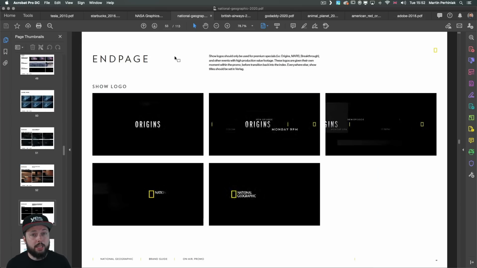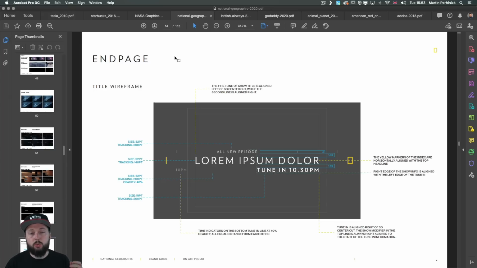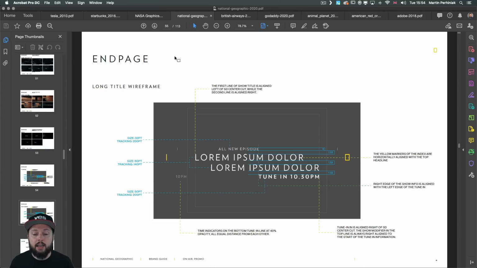Even if you are producing a printed brand guide, when the brand uses a lot of motion graphics, it's also important to keep that in mind and include in your guide. Once again, with National Geographic, of course, because it's a TV channel, there would be a lot of motion graphics used. And in this chapter, we can see how the logo should appear in footages. So we have a very specific placement, also very specific negative space around the logo and the titles. And every detail is clearly defined here, once again, to make sure that it is always used consistently.